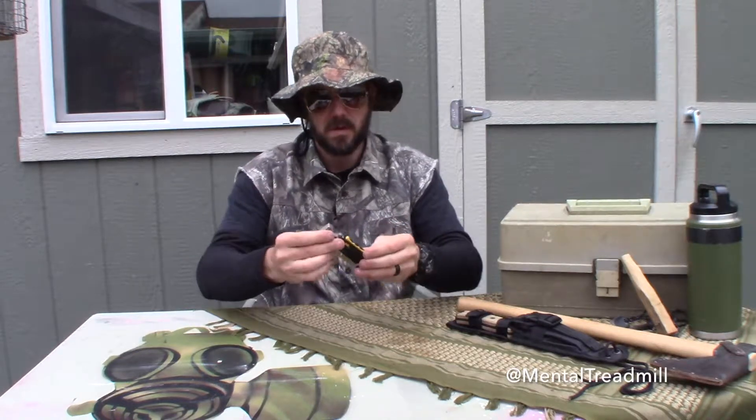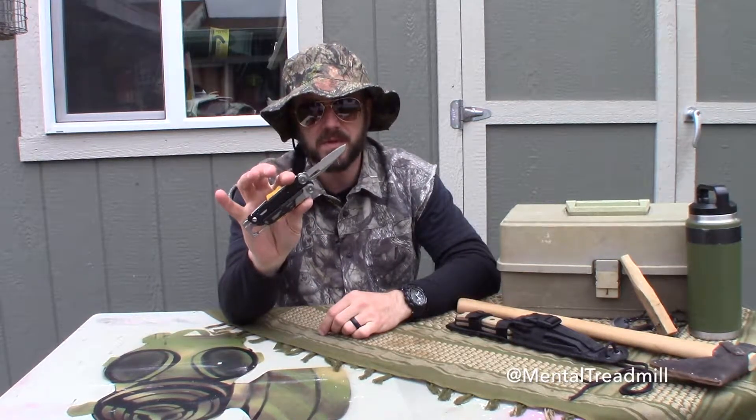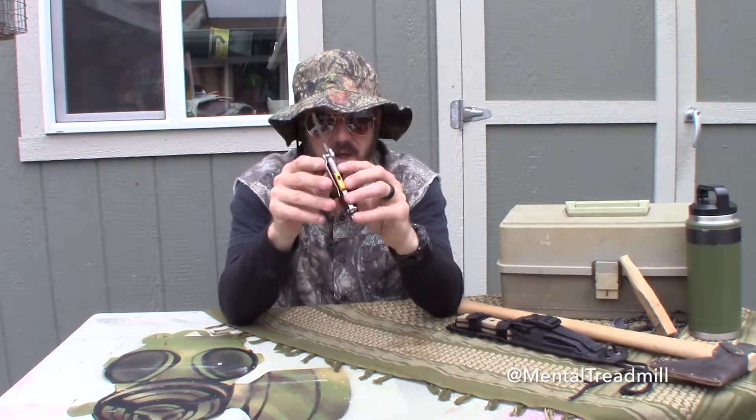What I do know how to do is take out the knife blade — you can do it one-handed, which is nice. It's a good knife blade, you can use this for a bunch of stuff. It does lock, which is super important. It's what's called a liner lock — if y'all don't know what a liner lock is, this little piece of metal kind of comes out.